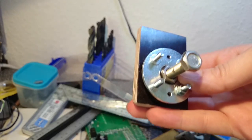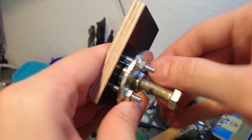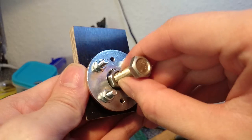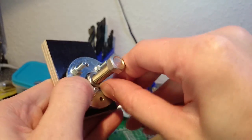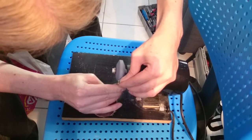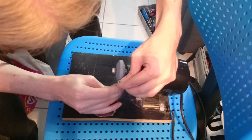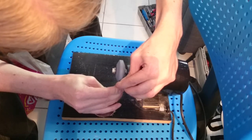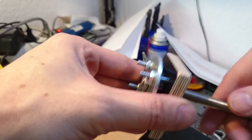Each axle has a bearing assembly made from a ball bearing and two nuts. I have the assembly here, and the large screw in the middle is where the axle will be later. A large washer is attached to a small wooden board with the bearing clamped in the middle. Both sides have a hole which is large enough for the nuts to fit in, so that the axle can spin freely. My nuts were almost fitting in the holes — I had to grind them down a little bit so that I can move them a bit sideways when necessary. The washer is attached to the board with four screws, which allow me to fix the bearing tightly.